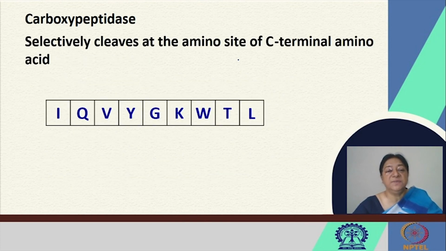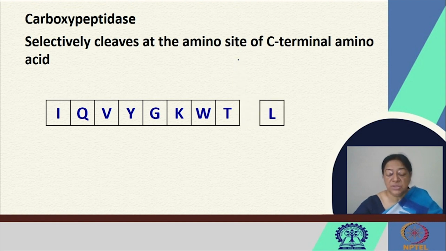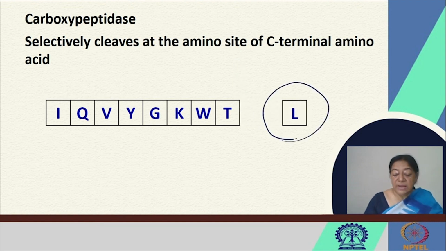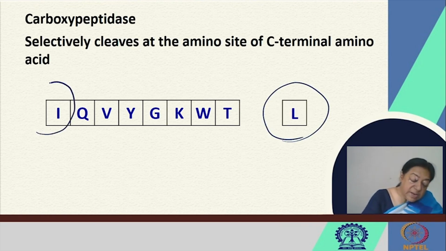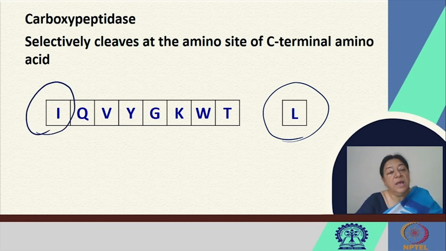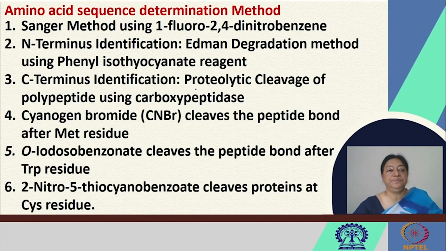So when we have a selective cleavage at the amino site of the C-terminal amino acid residue, it means it is just before the end. So this is the amino site, and we can identify our C-terminal amino acid. Similarly, if we use the Edman degradation method, we could find out the N-terminal amino acid for this specific polypeptide sequence. Then we can use other methodologies. For example, if we use trypsin, we would have a break here. And then based on this, we would be able to work out what our peptide sequence is.